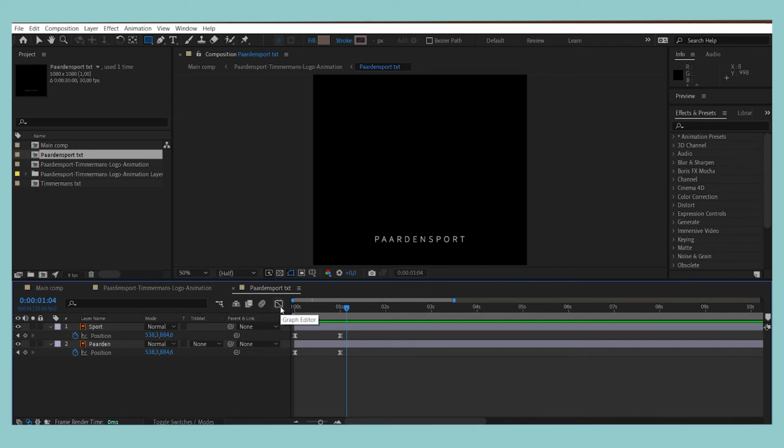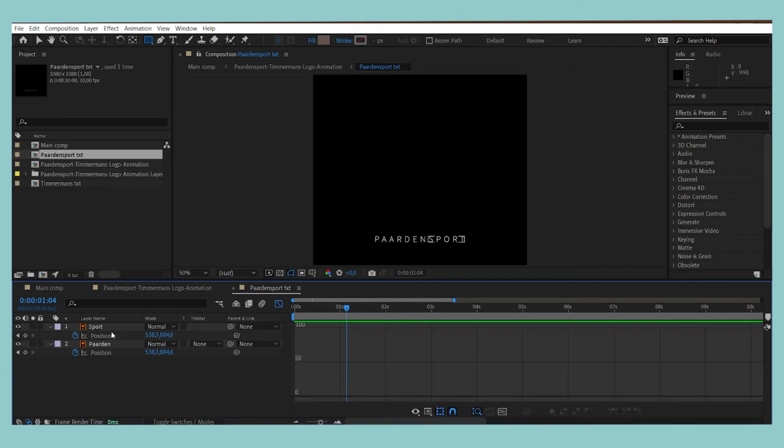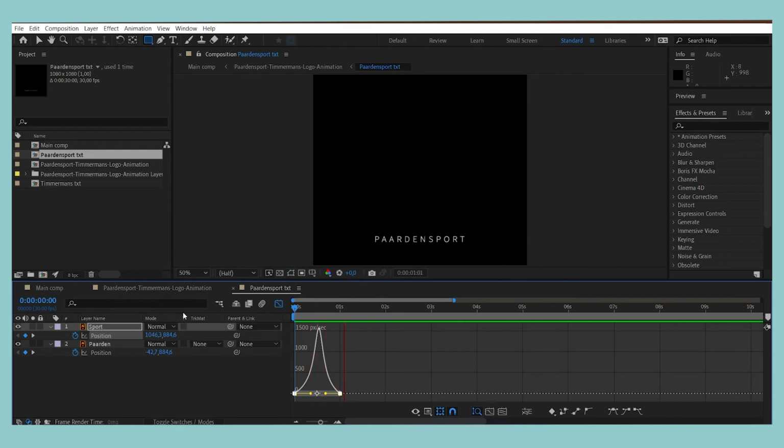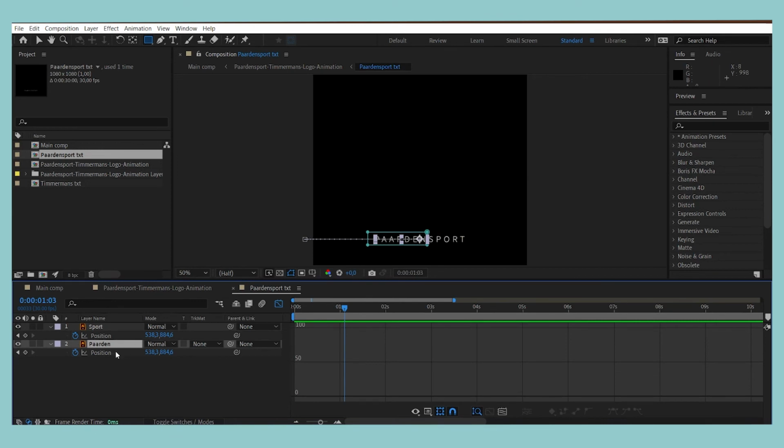So now I go to the graph editor, I select sport layer and I create again a mountain. I will play it. That looks really good, and I do the same thing with the paarden layer. So I select the position and I create again a little mountain.